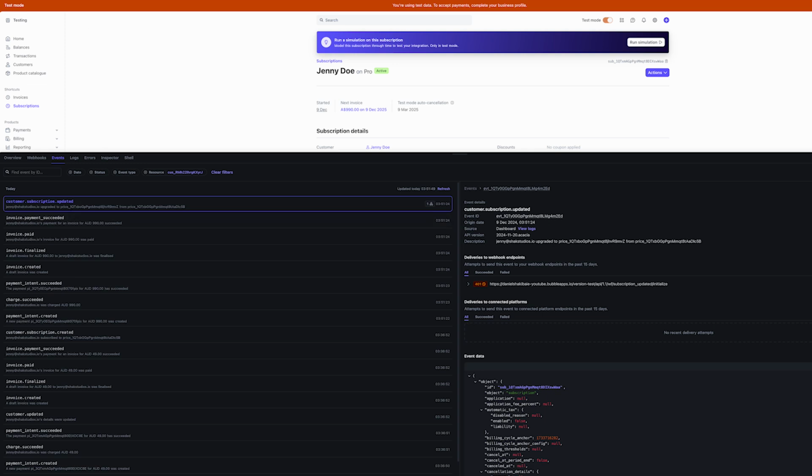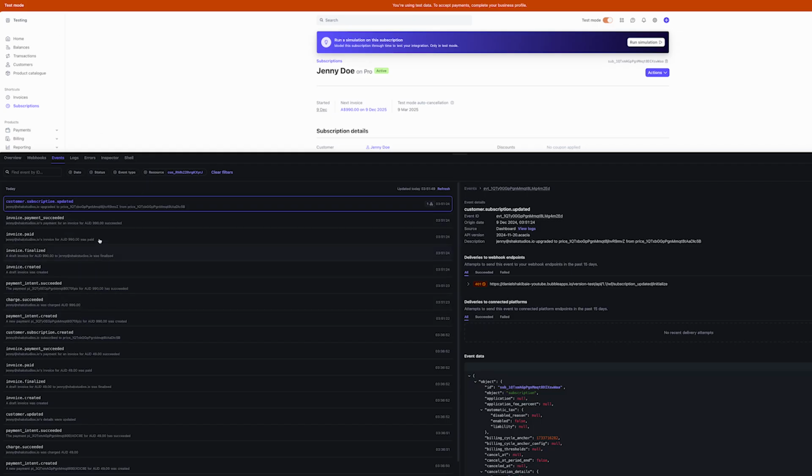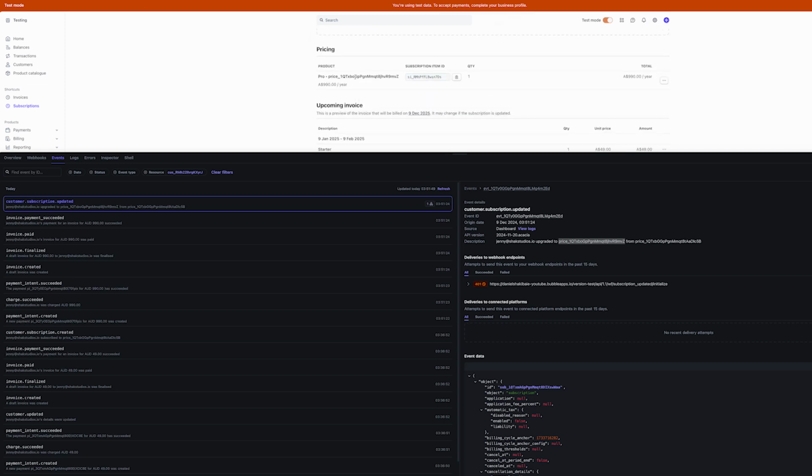So if, for example, it doesn't go ahead like that, it allows us to actually go through the events and see, okay, so we've got in Stripe here, it says that she was upgraded from this price to this price. And if I search this price, the 2 one, and we go down to Jenny's subscriptions, I think you'll find that's the same product there, the same price ID.